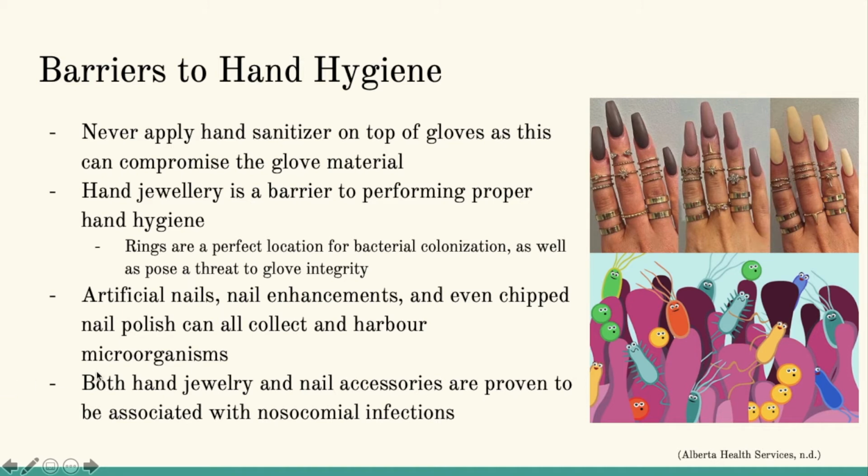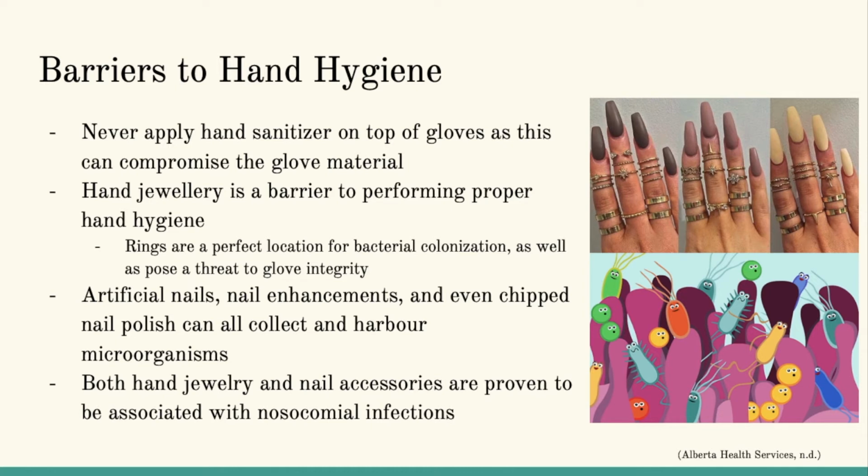Another barrier is artificial nails, nail enhancements, or even chipped nail polish. It can all collect and harbor microorganisms. I remember one of my lab instructors was super stringent on fake nails and nail extensions and how gross it was, because there wasn't really any great way to clean underneath there, and they harbor bugs, and it's pretty nasty. So AHS really pushes to keep your nails short, don't have nail extensions, and try not to have chipped nail polish.